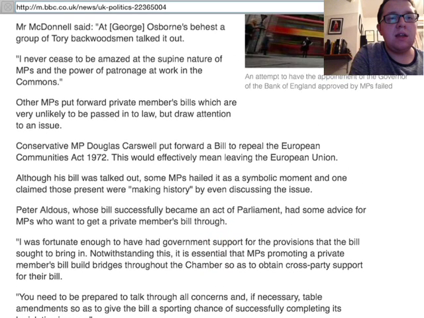And it does say here, if I highlight this again, that one of the downsides of private members' bills is that they tend to be very unlikely to be passed into law, unless, of course, they can get cross-party support, and essentially what the MP is after is support by the government. And obviously then, with the weight of numbers behind that party, they'll be able to get it through the legislative process and the voting stages. But it's a really interesting article, and please do check it out.